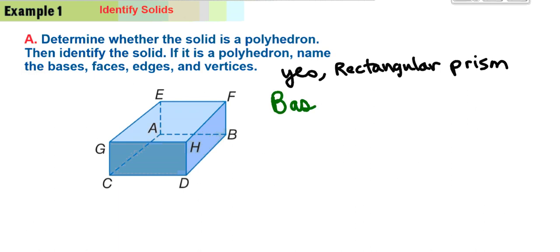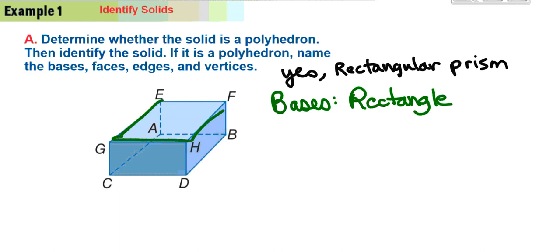So bases, and for this, whoever I call on, you kind of get to pick what you're saying are the bases. Right now, I would pick maybe the top and the bottom. And these are all rectangles. Give me a head nod. Do we agree? We could say all of these faces are going to be rectangles. So Tana, go ahead and pick what you want to be a base. Rectangle is the word you're going to say. So our bases are rectangle.